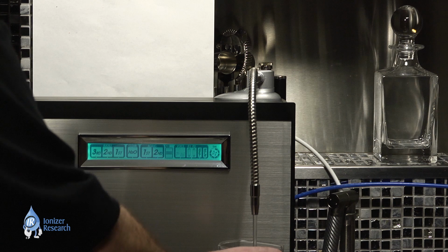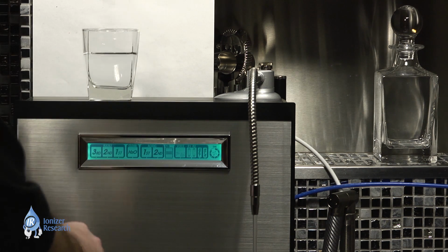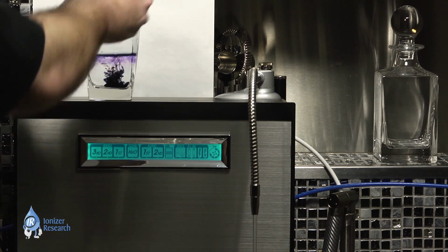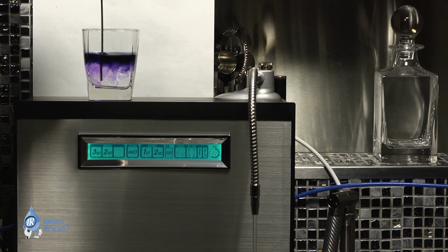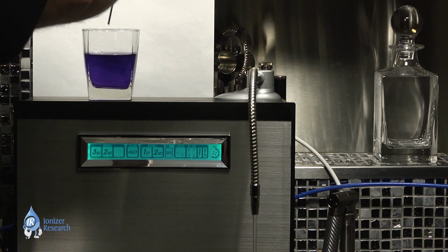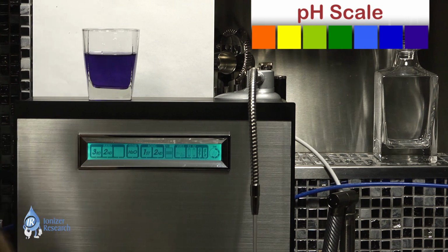So I'm taking the alkaline level 1 water. I'm going to add some of the reagent drops here. Give it a quick stir. Okay, so there you have it. It's purple water, which means it's highly alkaline.